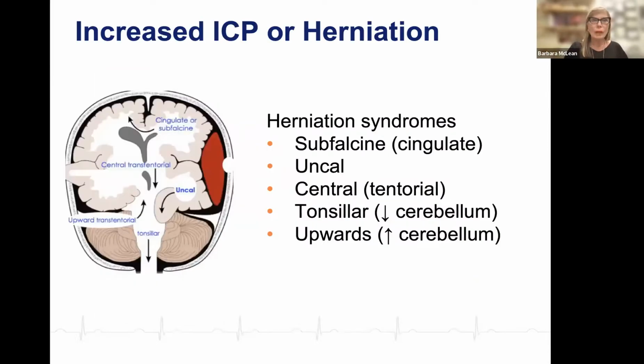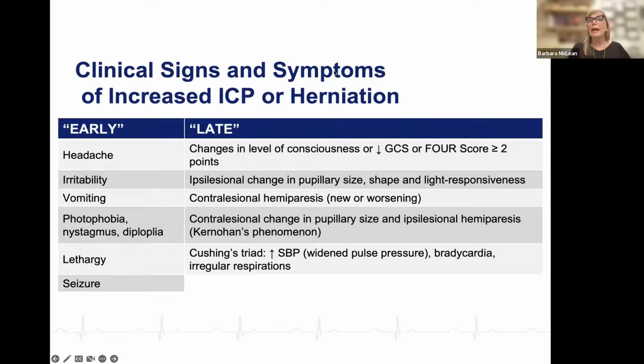Okay. There's that ICP and herniation. So when we're looking at our patients with increased ICP, early and late being herniation, right? Early, patients, if they're able to tell you, complain of a headache, they seem very agitated, they're irritable, they may have vomiting, they have usually very severe photophobia. Their eyes are hurting, their eyes are closed. You ask them to open their eyes and they're like, no, because it hurts so much. They also oftentimes have double vision, and they may have nystagmus, right? So remember what nystagmus is, it's the deviation of the eye to the side and then fasciculation. They may have lethargy and they may have seizures.